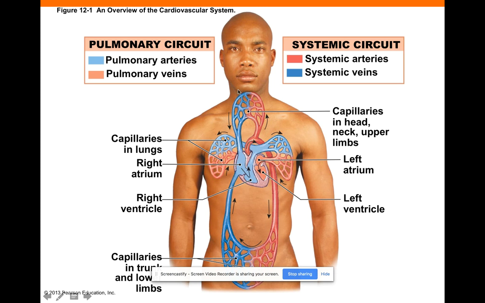But think about this man in this picture. This is his heart. If you were this man, this would be your right arm. This would be your right side of the body, and this would be your left side of the body. So really, this is the right side of this man's heart, and this is the left side of this man's heart. So when we're looking at diagrams of the heart and of the cardiovascular system, we've really got to flip-flop our left and our right. That's the first thing we have to get our mind around.